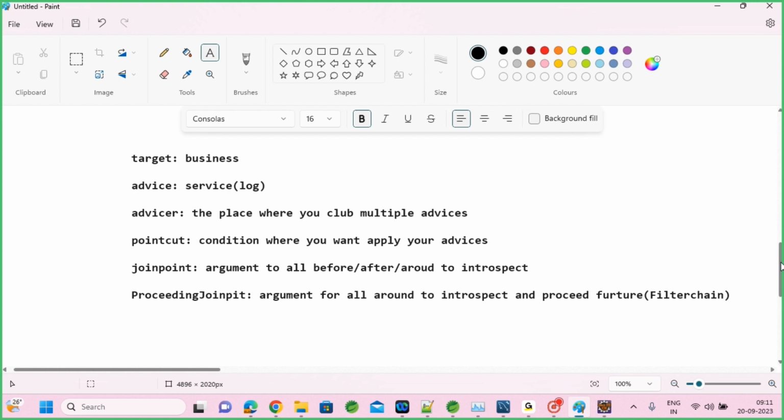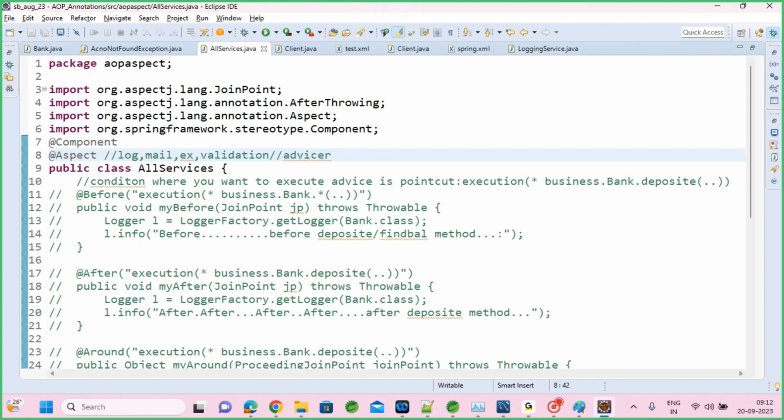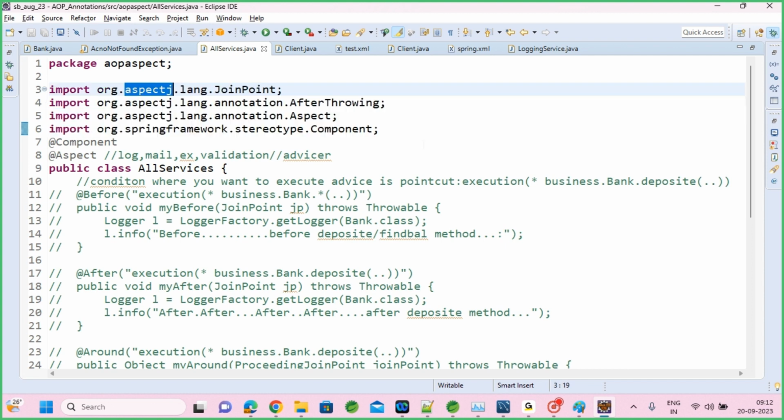Any checking, if you want to do. AspectJ library is a library given by a third party. It's an AspectJ library for AOP, not from Spring.